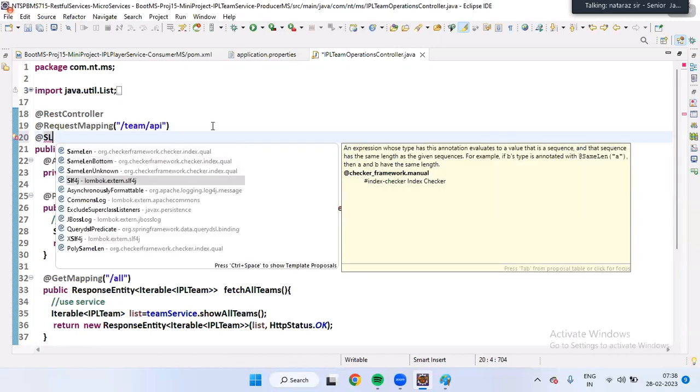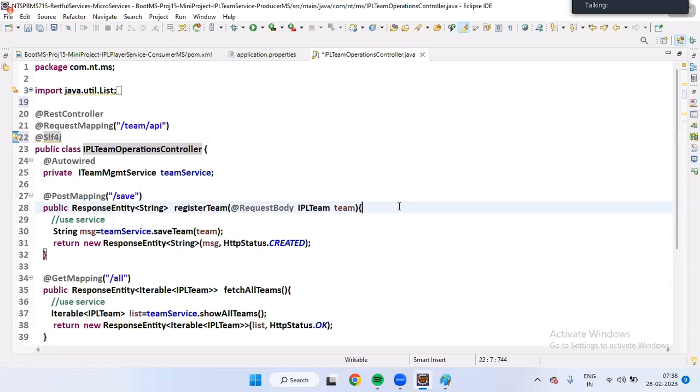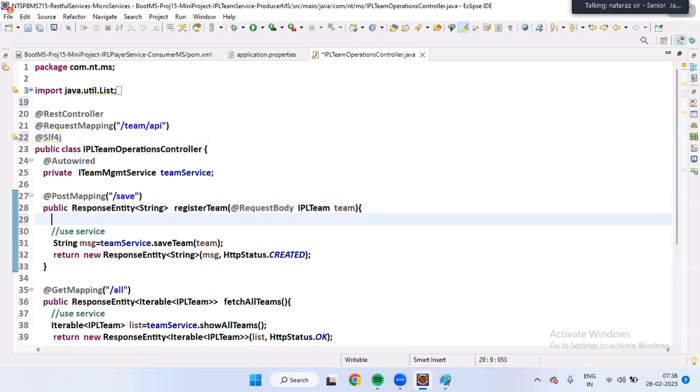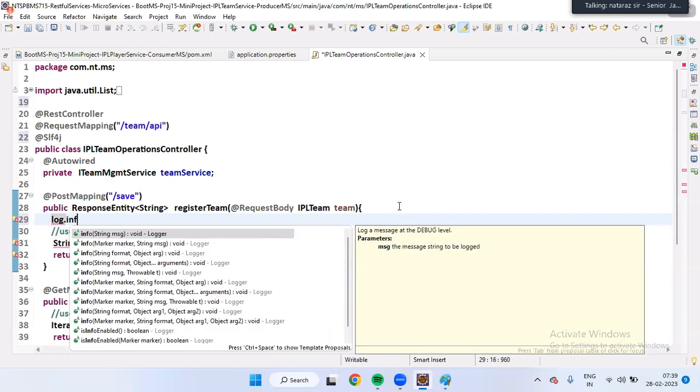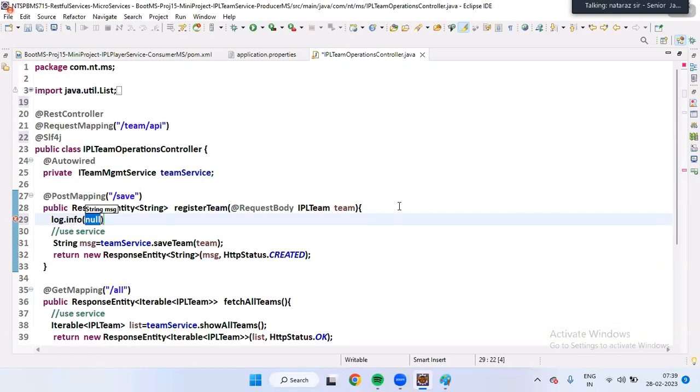Get the SLF4J. Log dot info. What is there, guys?